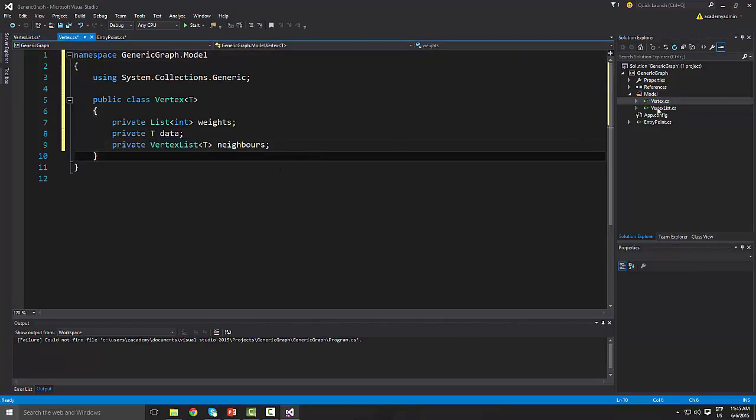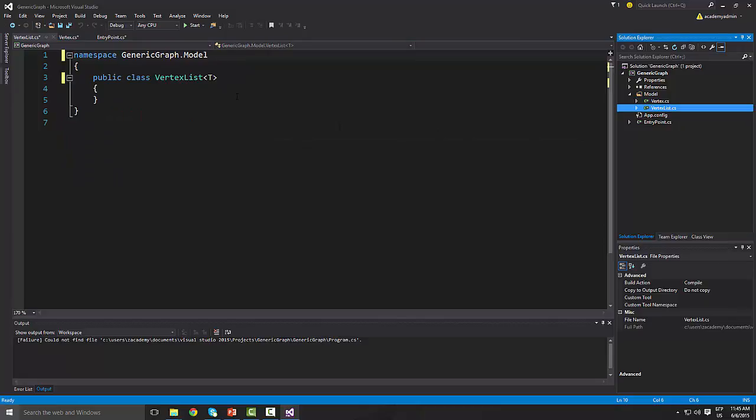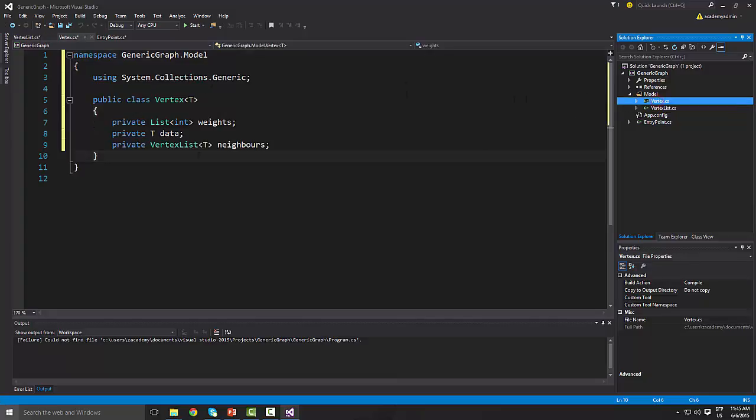This thing is going to hold some vertices. The only thing special here is that I'll have a list of vertices, and then maybe I can access them through an index or something like that. We'll see, but it's not that complicated.